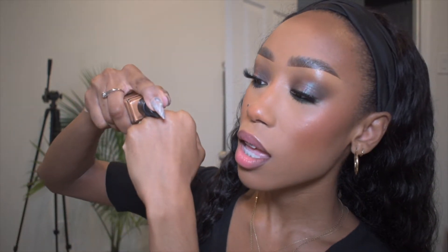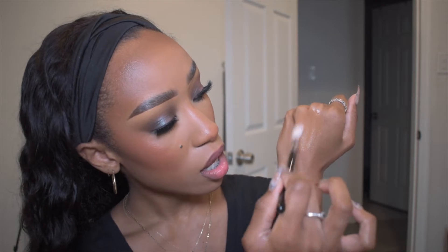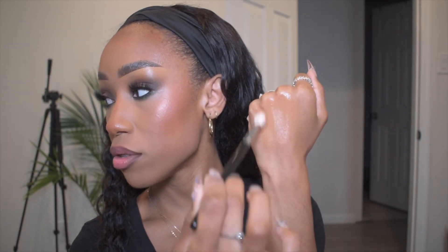Before I head out — I'm supposed to be going to brunch — I'm just gonna show y'all what it looks like. This shade in my opinion is not my shade, but when do I ever pick up my shade? I'm sure they do have something for me. I do love NARS specifically for deeper-complected people, but this is what Caracas looks like — she is on the bronzy side. The foundation itself in my opinion is about light to medium coverage, it's buildable, but I don't think it's buildable enough to prevent creasing if you have smile lines.